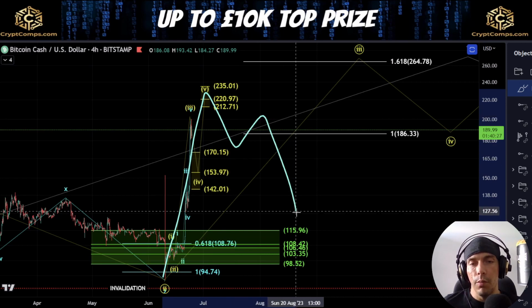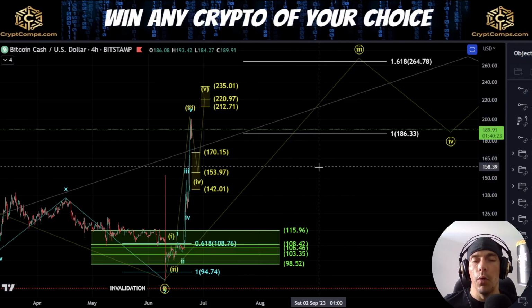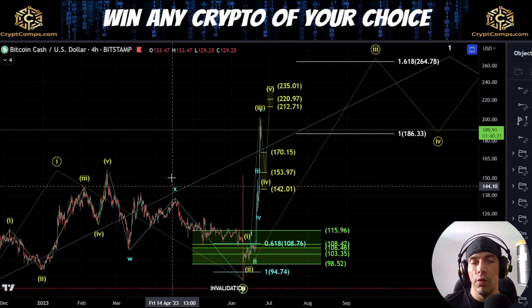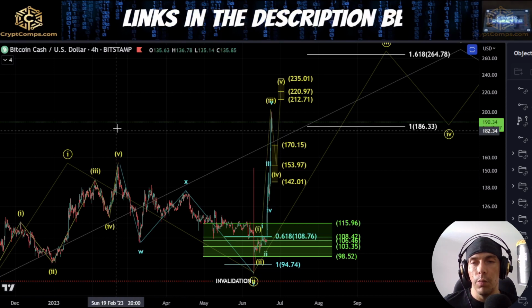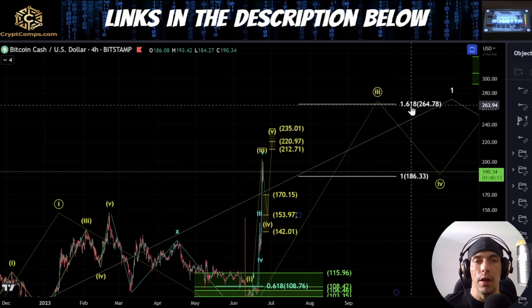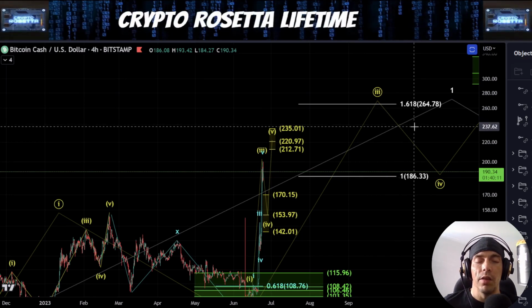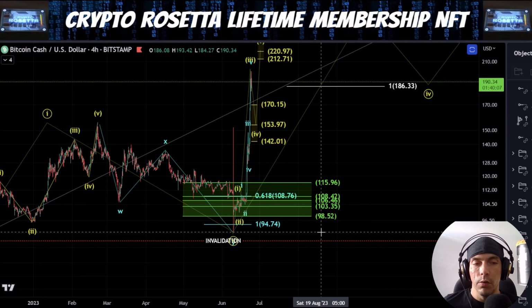We see a three-wave move to the downside, hold support, and then look to push to the upside for a bigger third wave. Now, that would be the extremely bullish case here, because effectively what we'd then be looking for is that this would be 1, 2, this would be 1, 2, and that would actually push this target up higher here. This 1.618 would actually be higher at that point. Now, that would actually be valid for as long as we hold this $91.13.